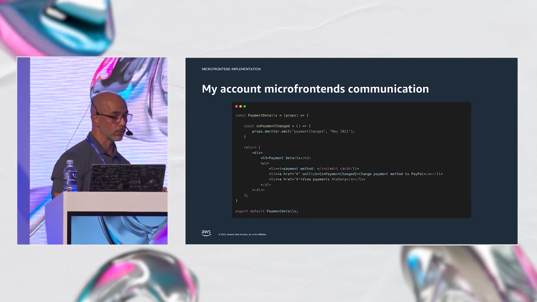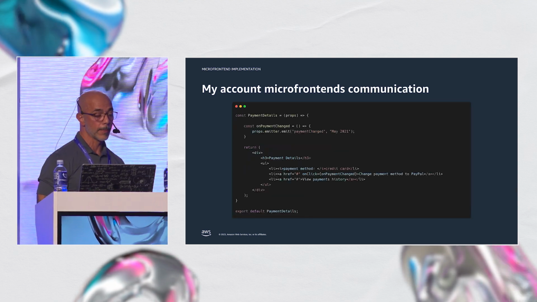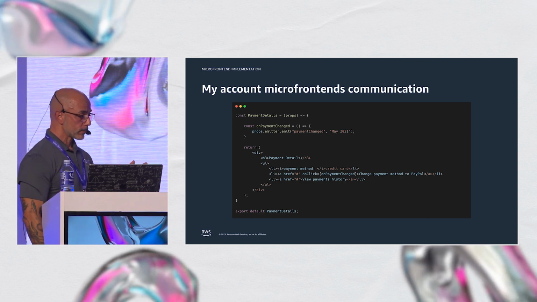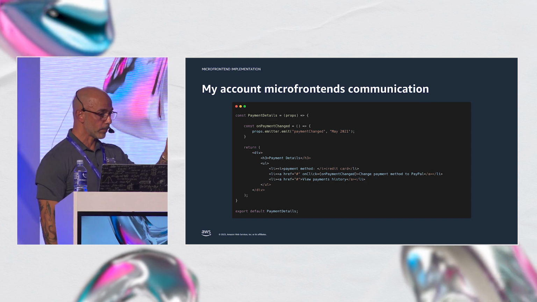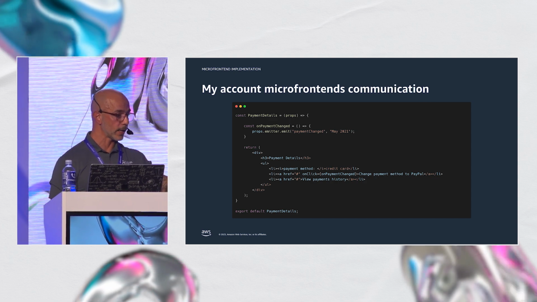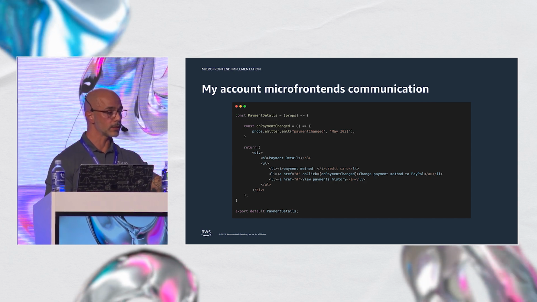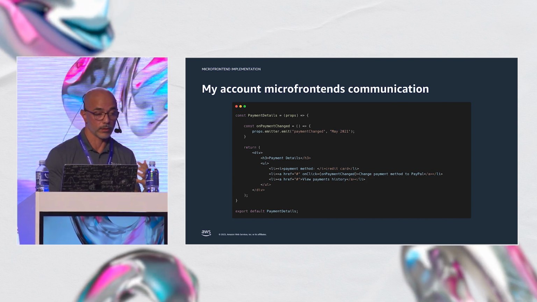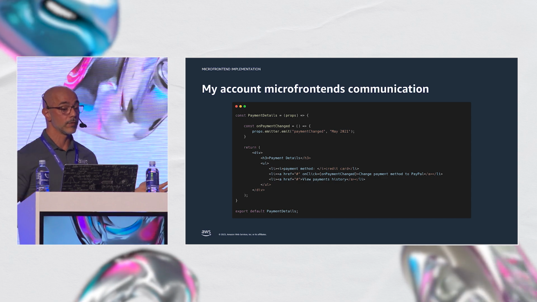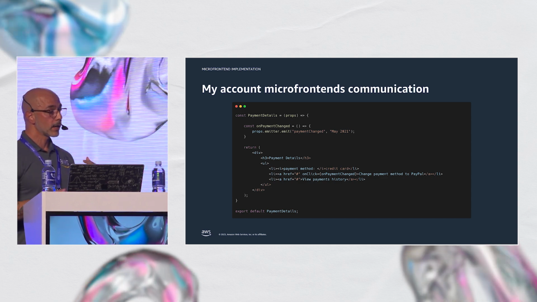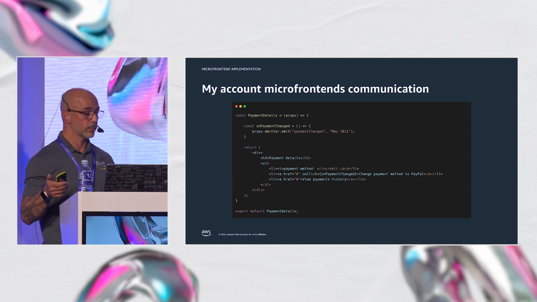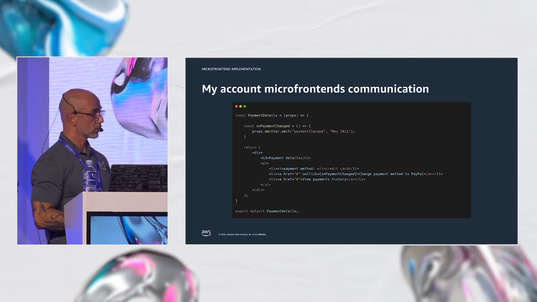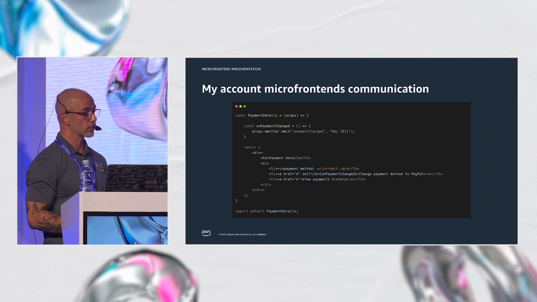Last part is the communication. So now we have all this abstract composition, but how can I communicate? For example, I am in my product detail view, and I say add to cart, but I'm adding this item to a shopping cart module, which I'm not aware of. I don't know how it works. I don't know even if it exists. So how can you completely loosely couple this? You need to go into what is called event-driven. So you need to emit and consume events.